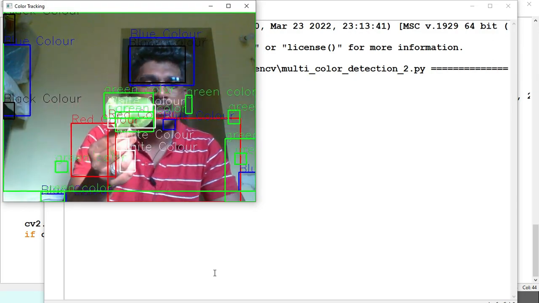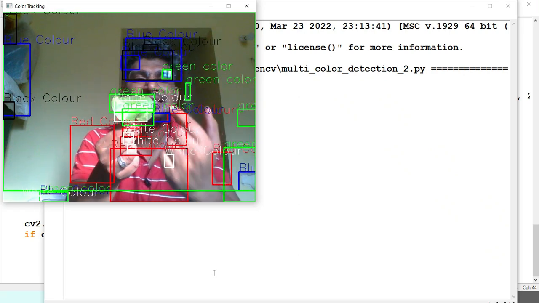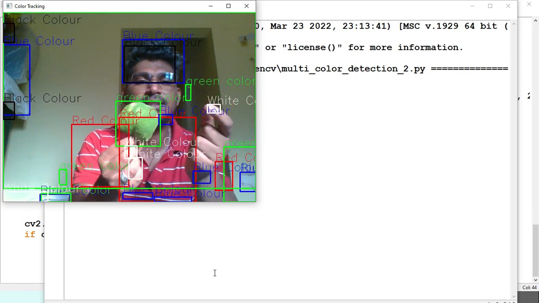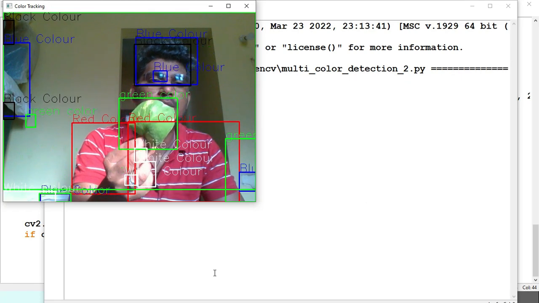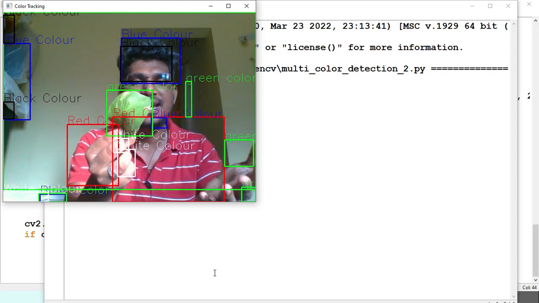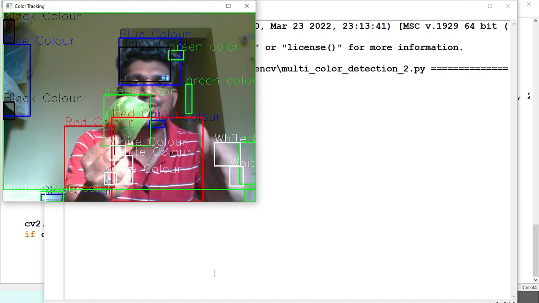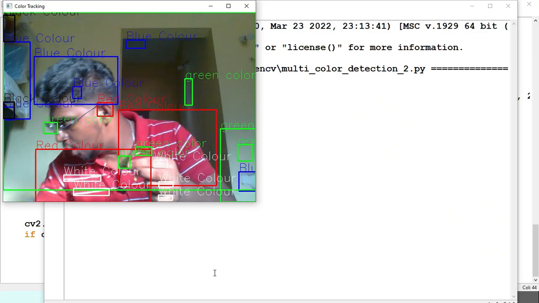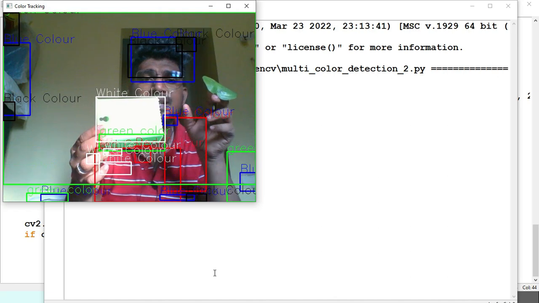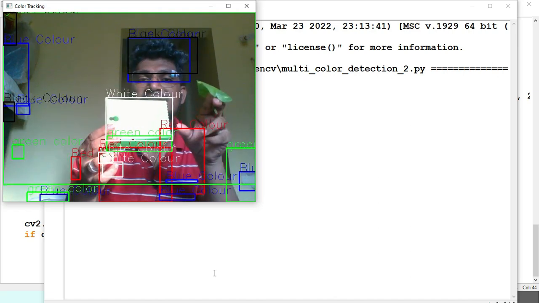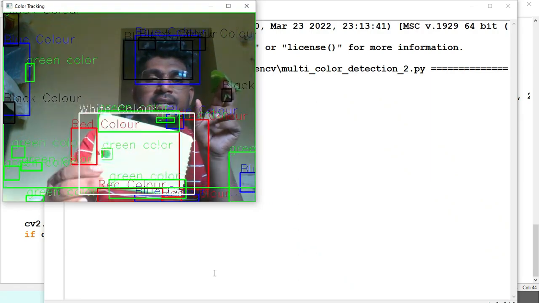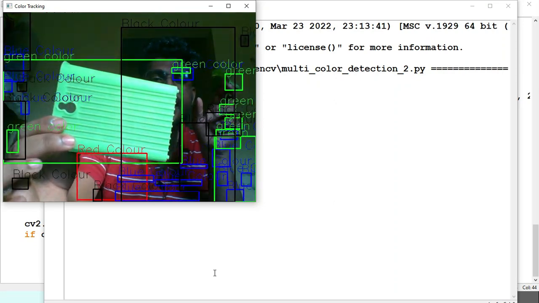This will also detect the white color because of the glare of the sunlight, so that is why it's showing like that. Once it shows like this, it has detected the green color. That is why I'm saying it is related to object tracking or color tracking. One more box is also there, related to the green color. Now it is showing the white color because of glare, but once it is closer, it is detecting the green color.